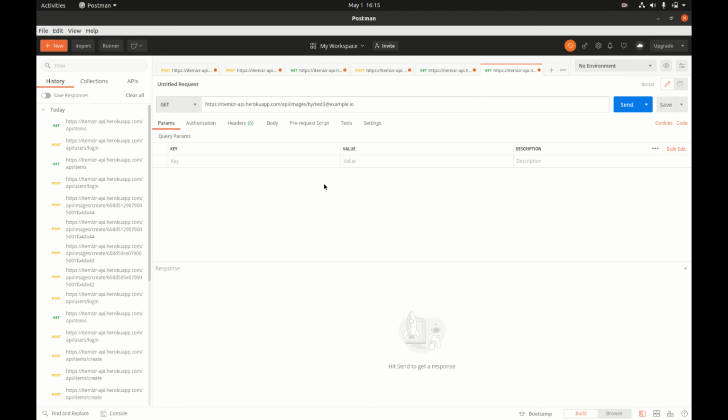So slash API slash images by the email of whatever user. For now, I'm going to test the test3 at example.io GET requests, authentication header.